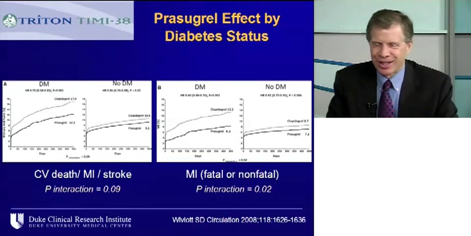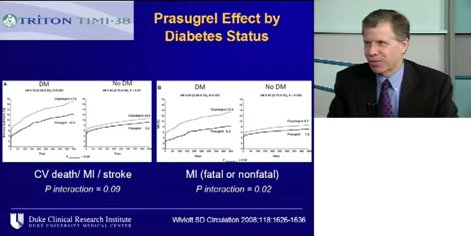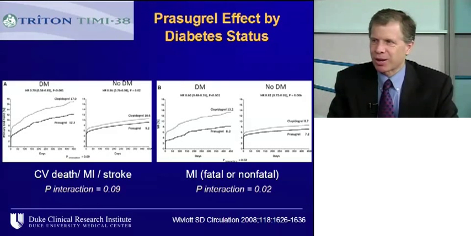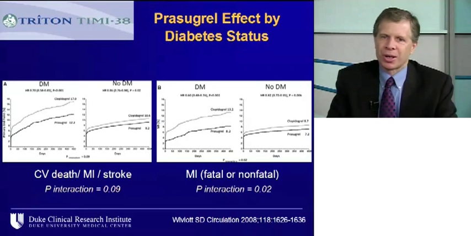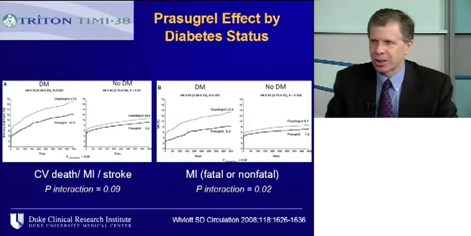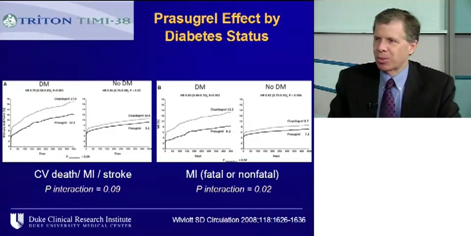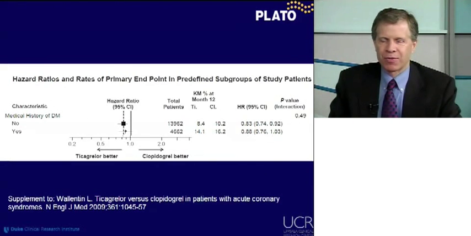So some people, the purists, might argue that you therefore ignore it. The practical person, though, might say we see this pattern pretty consistently. Diabetics are both at higher risk, and more potent antiplatelet therapy seems to have a tendency for a greater relative risk reduction in that population. So I think it's reasonable to consider it, but we probably shouldn't overemphasize it.